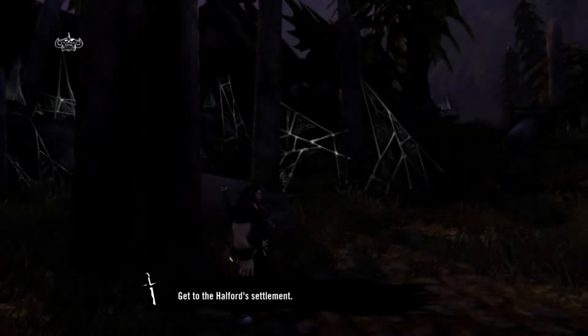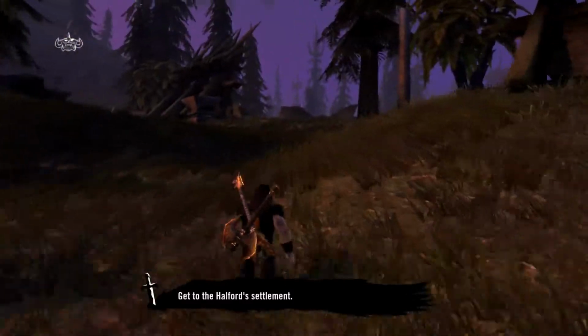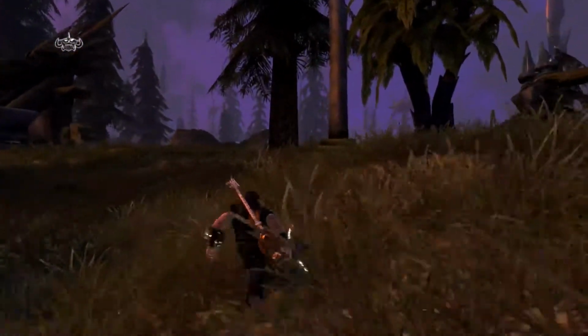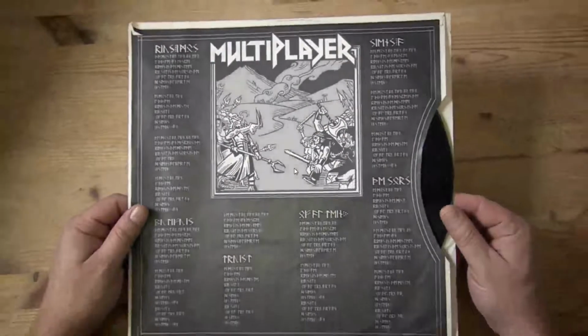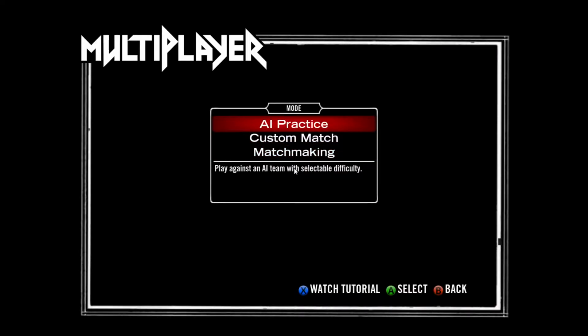But I think it is time to talk about the elephant in the room here. And to do that, we are going to have to go to the game's multiplayer. And trust me, it will make sense in a minute. Alright, we are in the multiplayer options here. Let me get back here. For Brutal Legend. And the reason why we're here is that I'm keeping things off here to explain this.